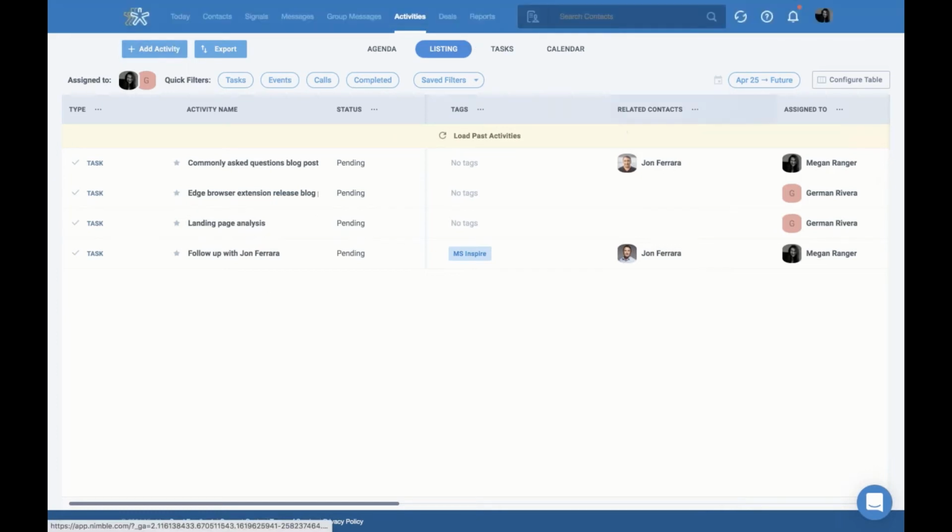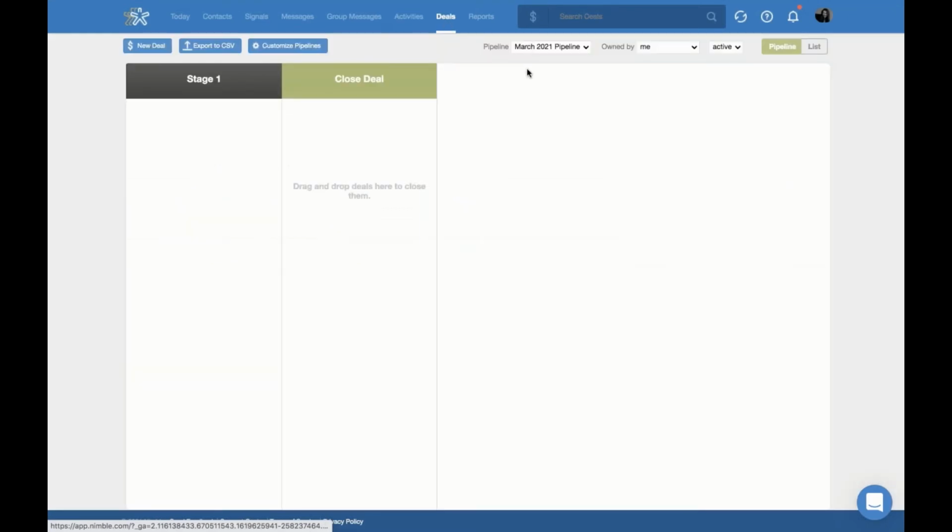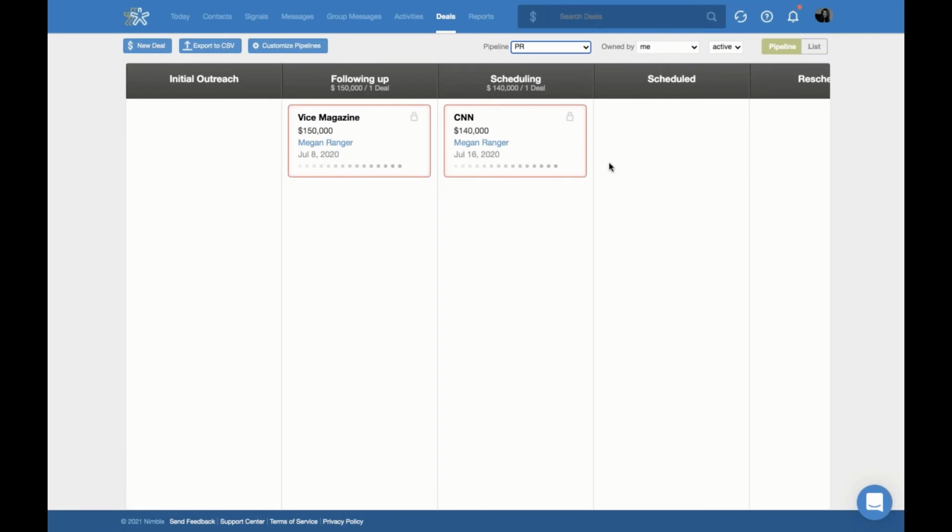Let's go back to the deals tab. And then, so you can use the deals feature to manage sales opportunities, marketing projects, regular projects, renewals, and more. So even if you're not a salesperson, you can probably find a good use case to use the pipelines to track any upcoming initiatives that you have up in the air. And you can also create as many pipelines as you want. The account owner can delegate permissions to different users to be able to configure and create pipelines.